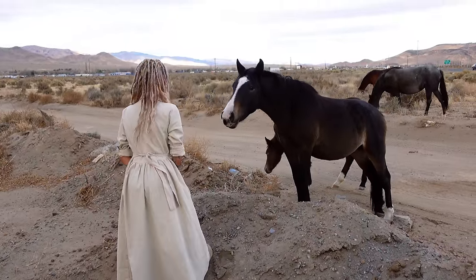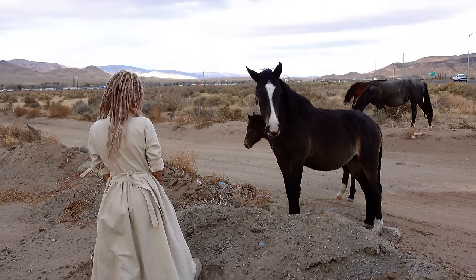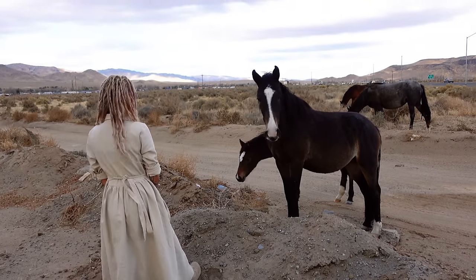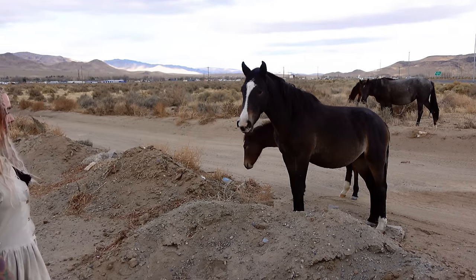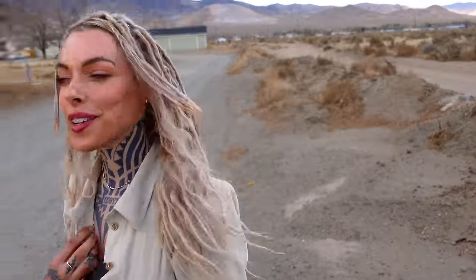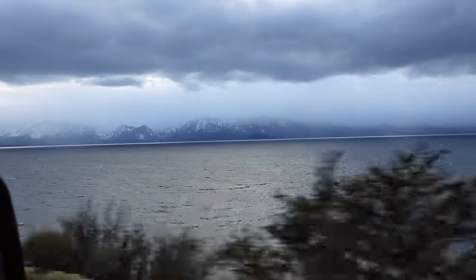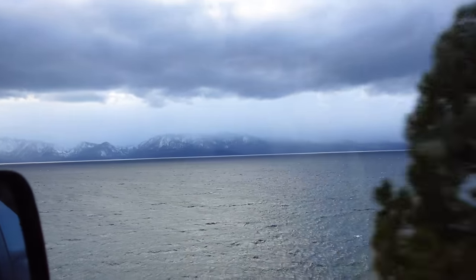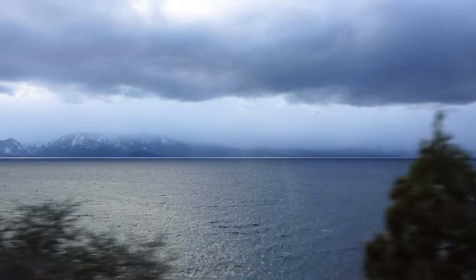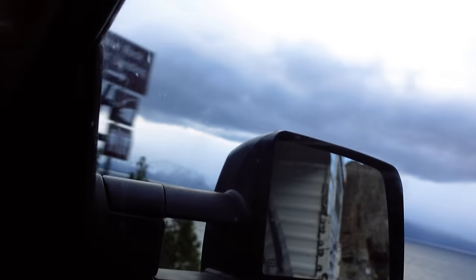All done. I'm going to end our Highway 50 adventure after three days out on it, landing in the beautiful Lake Tahoe. My end thoughts on this majestic road is that it's anything but lonely. It's the most beautiful stretch of highway I've been on, and I think it should be named the most scenic, peaceful highway in the USA. I hope you enjoyed the journey just as much as I did. Stay tuned for what comes next, and stay extraterrestrial.